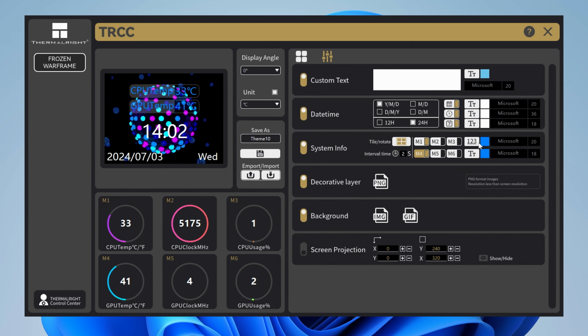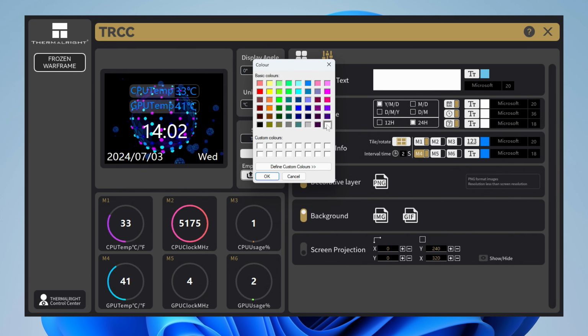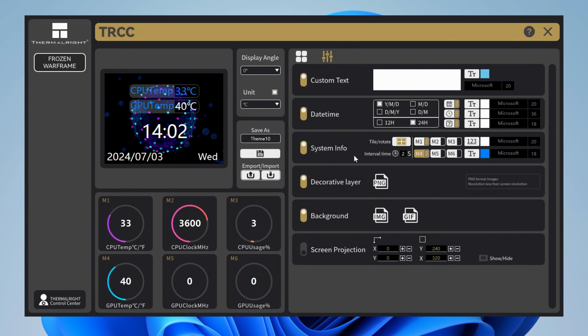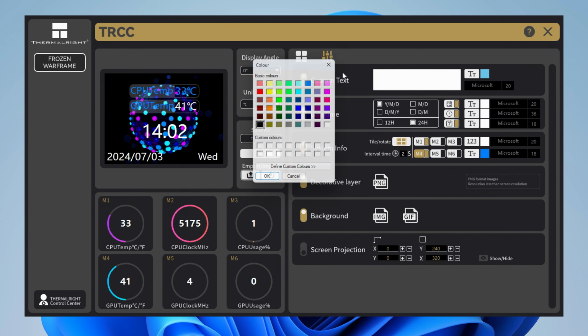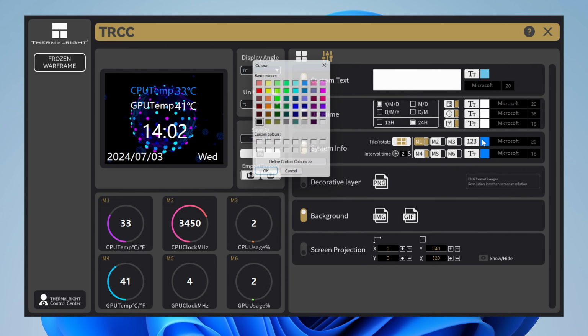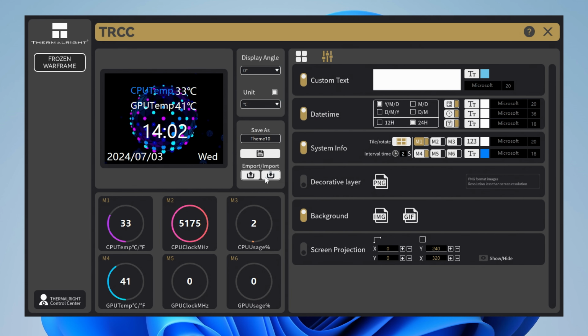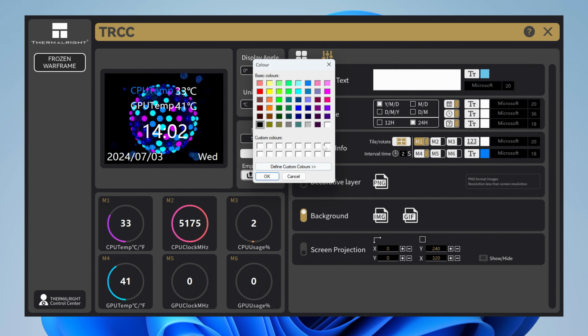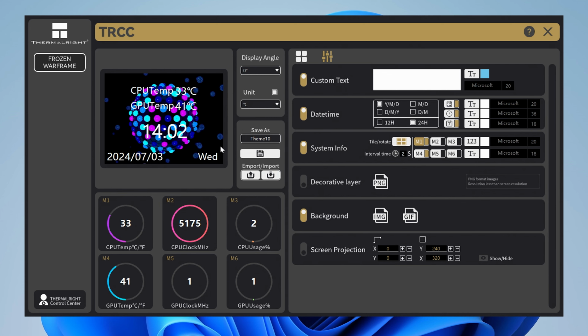So let's change those. Change the text to white so we can actually see it. There we go. I think that's much nicer. We can actually see what is going on now. And if you want to remove the decorative layers around the outside, you can do. You can remove the background as we said previously. And depending on which one we've got selected, we can choose that one. We'll choose that text and make that white as well, just so it stands out a little bit from the background.